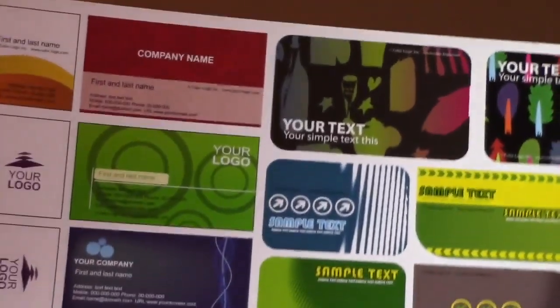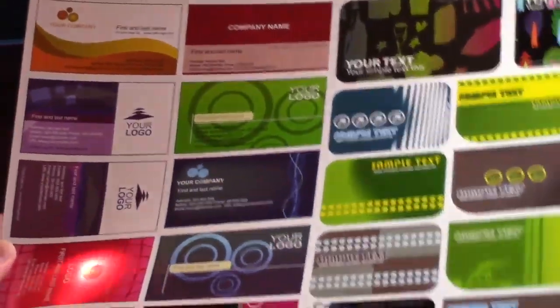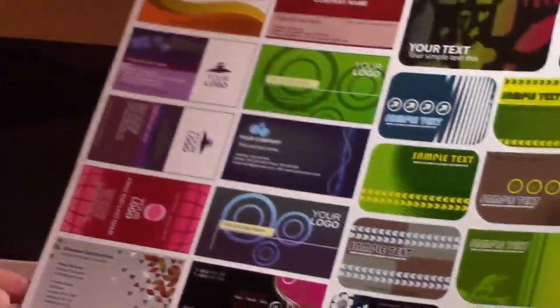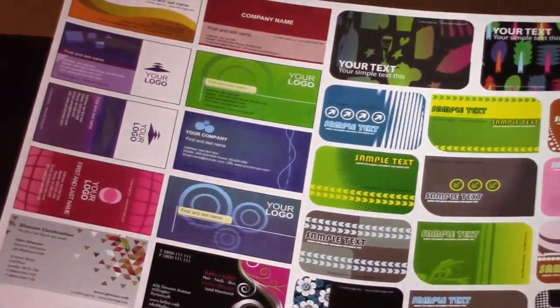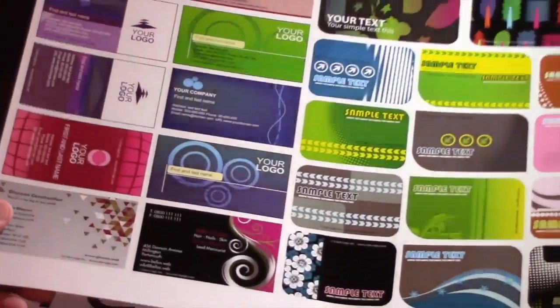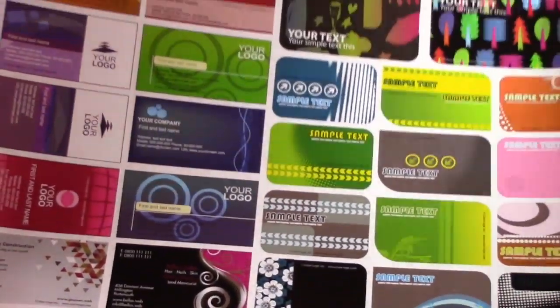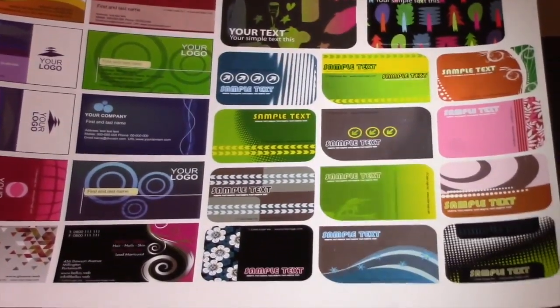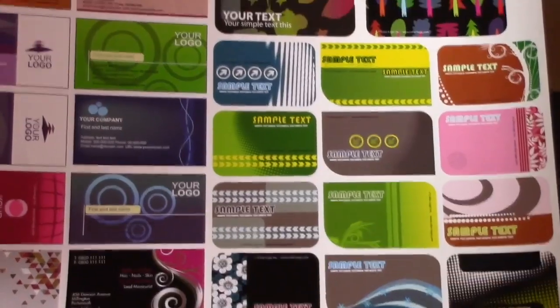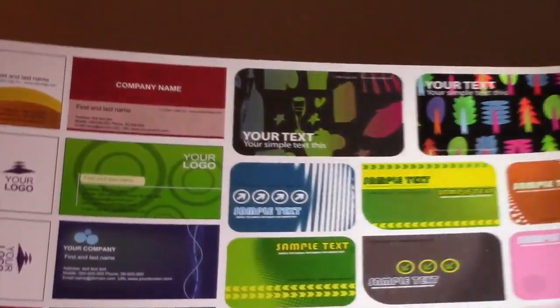There are 24 cards with a variety of metallic colors and effects. When the client came to us and was shown these samples, they told us they estimated it would take at least 20 minutes, maybe a little trial and error, to do the same thing per card. So we did 24 cards in under 30 minutes on press, while they anticipated just the design aspect would have taken approximately 20 minutes per card.